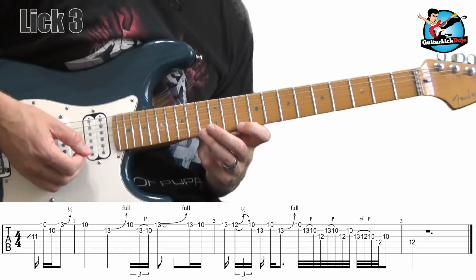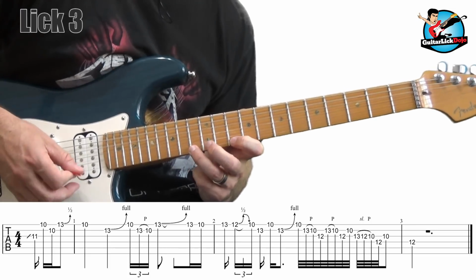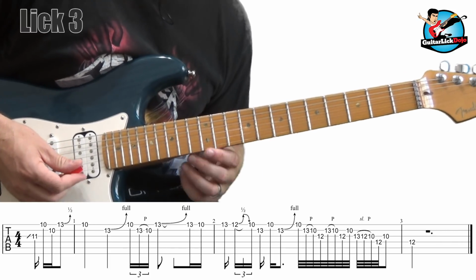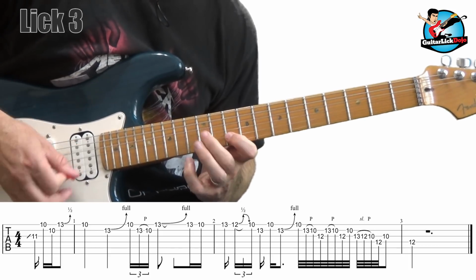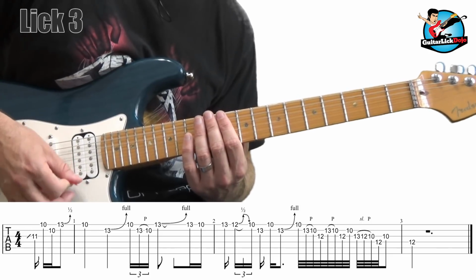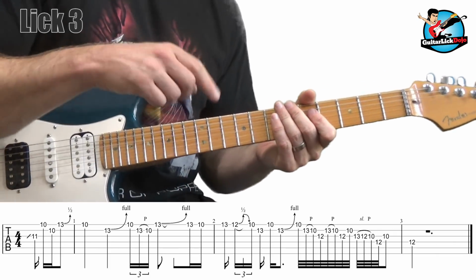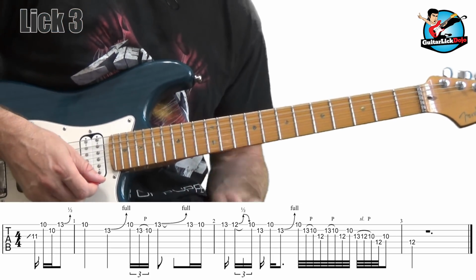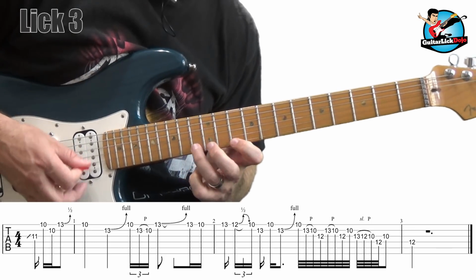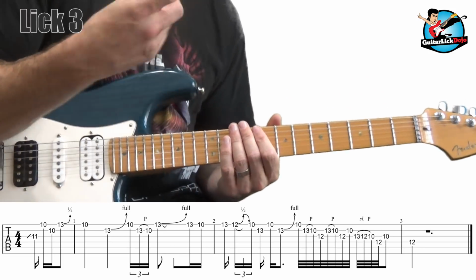So basically it works like this. I get the metronome going, so at that speed, right? So that's eighth notes. Then I do eighth note triplets. There's the tick again. Then 16th notes. So I'll just play that little simple lick back and forth, and I'll just play through the different speeds, and then I'll go back down to triplets, and then back down to eighth notes. And I'll do that over and over again.